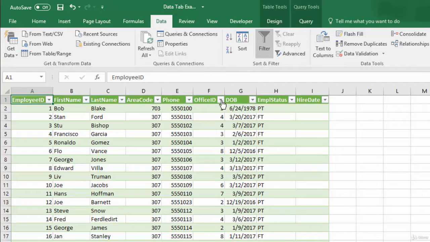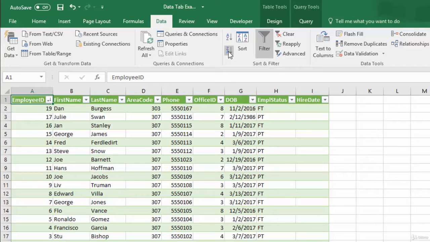And when you have a table set up, you have these little drop-down filters, but even if you just have a range here, you can use these tools up here. So the quickest way to do it is to just select into a cell and a column within the cell or in the heading, and you just go up to here and you can sort A to Z or lowest to highest, which is how it's already sorted. And notice there's a little arrow now that appears that shows that this is being sorted. Or we can sort Z to A or highest to lowest.